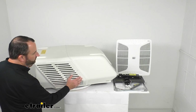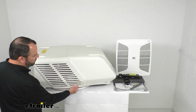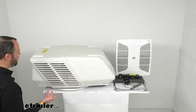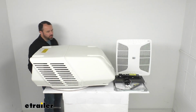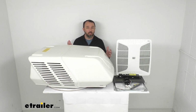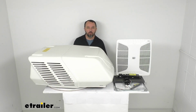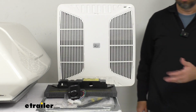But if you notice, the shroud isn't hard or rigid. There's some give to it, so in my mind, I think it's going to be more impact resistant. You're not going to have to worry about this fracturing or cracking as easily as maybe some of those harder covers will. But I think it'll do a great job of protecting your internal components from water, debris, things like that.